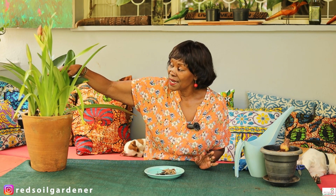But before that happens, once your bloom has finished and the flower stalk goes yellow and eventually brown, do nip it at the base, because first of all, you don't want the plant to go into seed production and suck all that energy from the bulb, so you snip it off. Now, once the leaves get yellow and dry up, at this point you can cut the dried or yellow leaves off the bulb.